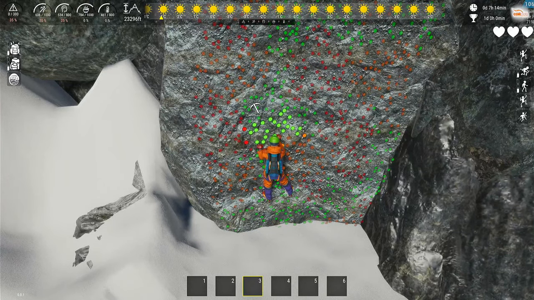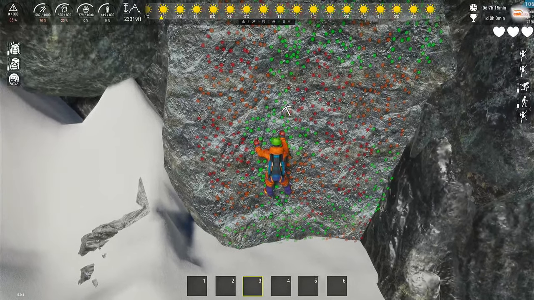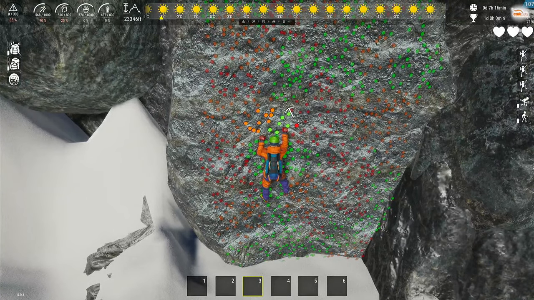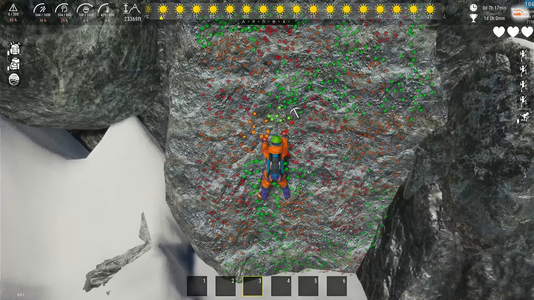All the time we're using stamina. So the greener the route, the less stamina we're using, the less brain function we're using, and all that kind of jazz. So you've really got to think about his route, where he's going, where he's putting his hands. There we go. As you can see, every time I select one, it's telling me what it's going to take. So up here now, it's going to take two stamina off me, one brain power.